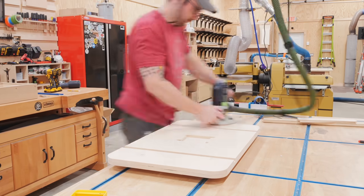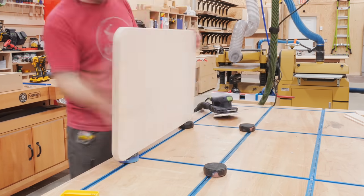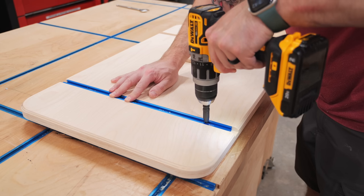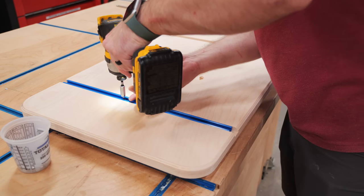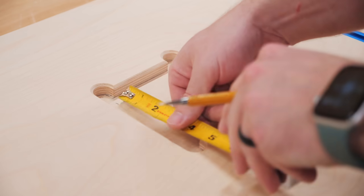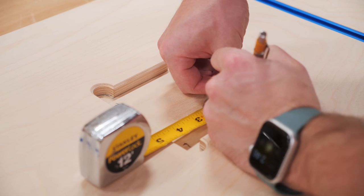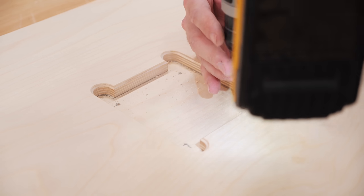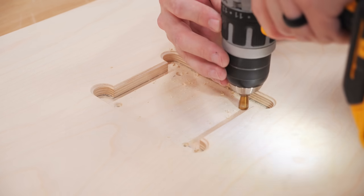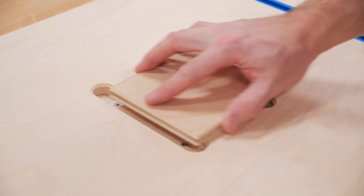I got the tabletop sanded, cleaning up the edges and faces, and I also added a chamfer to the top and bottom edges to break those sharp edges. With the top cleaned up, I could install the Rockler T-Track, pre-drilling holes using a self-centering drill bit, and then screwing the T-Track in place. Next, I laid out locations for the leveling screws for the tabletop insert, which will allow me to account for slight variations in the half-inch plywood I'll be using for the inserts. I drilled and countersunk the holes, and then dialed in the screw heights based on the half-inch plywood inserts I had already cut for the old table.